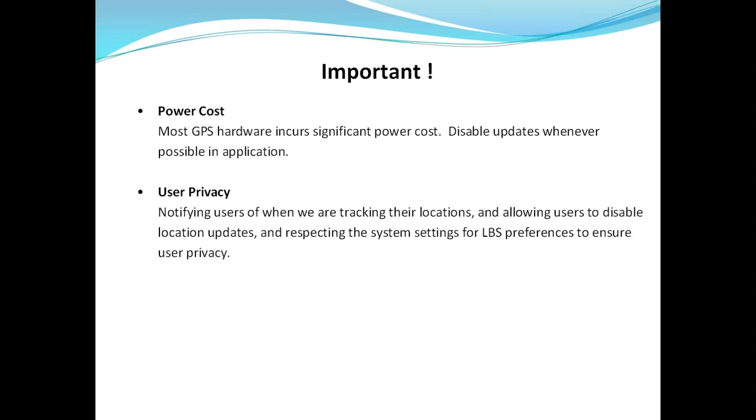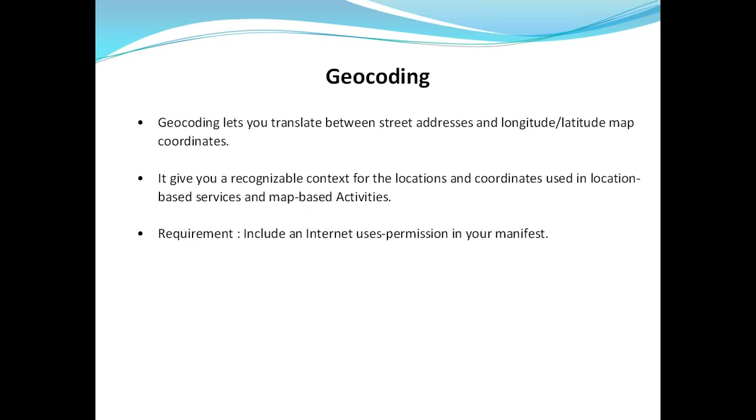So this all covers our location-based services, and you can build a very good location-based application with the help of these inputs. But before going to Google Maps, there is one more major concept. It's called geocoding. Well, what is geocoding? It's a very major question. You must have seen that when you open Google Maps, you get street addresses and coordinates and everything. The concept behind everything is geocoding.